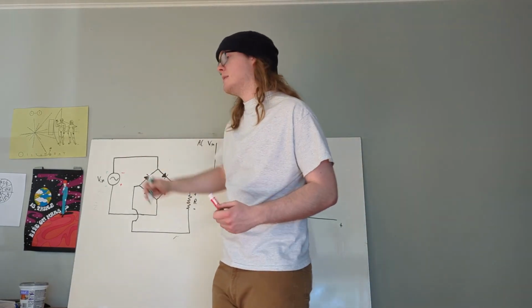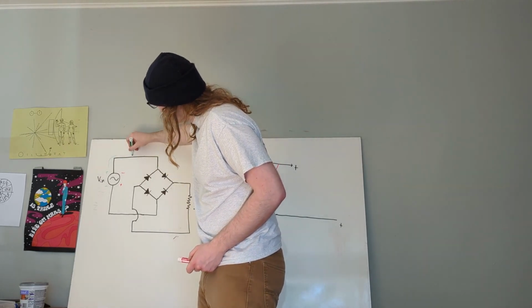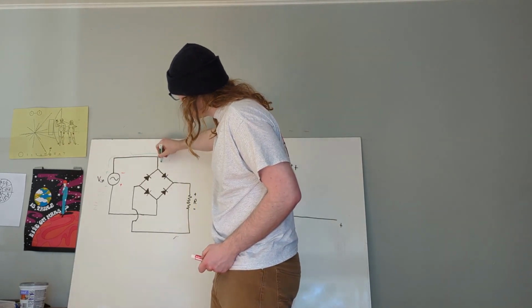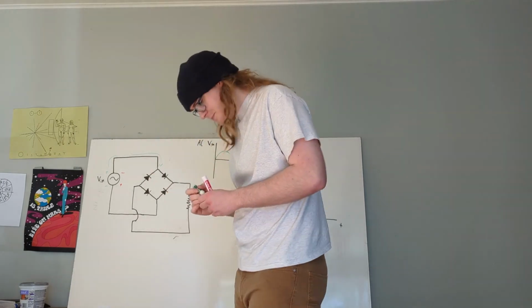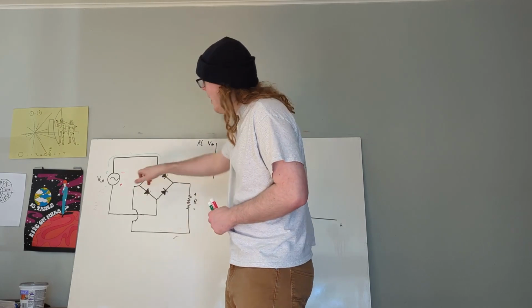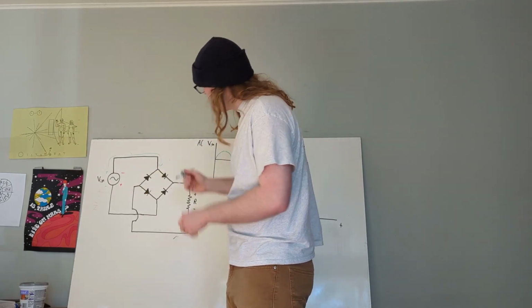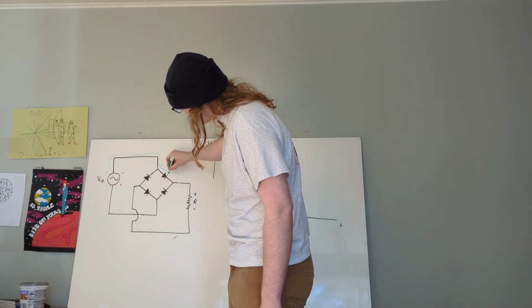So let us start with when the voltage across this AC sinusoid input is in a positive direction with respect to the circuit. Let us track the current through this circuit, starting from the top of this AC voltage source, coming down into the top of our diamond. Note that via the junction rule, we should expect some of the current to go in this direction and some of it to go in this direction. But because this diode here is stopping the flow of current in that direction, the current only has one option and will thus follow this direction.